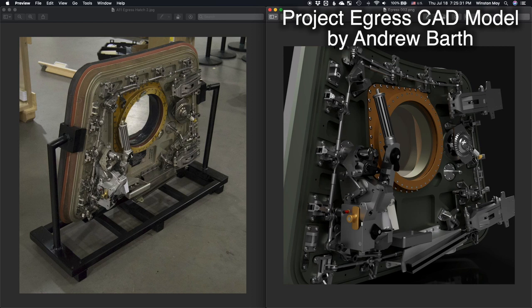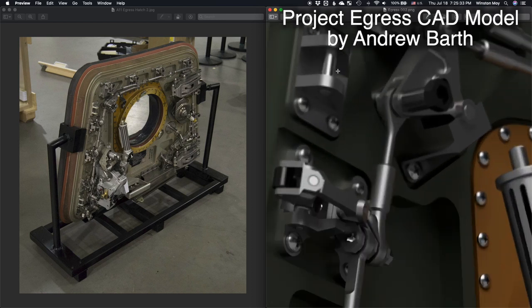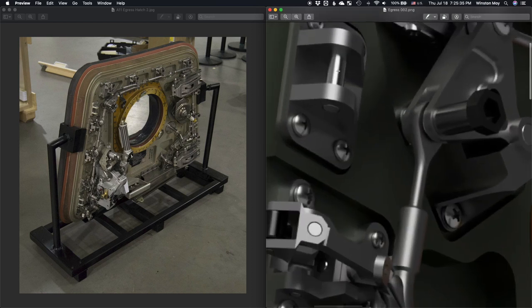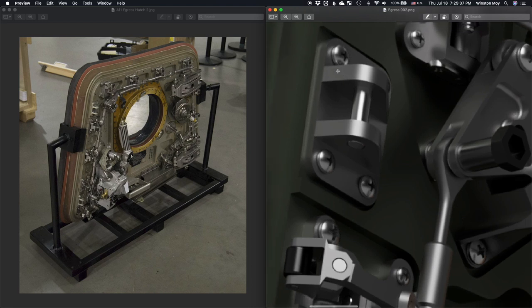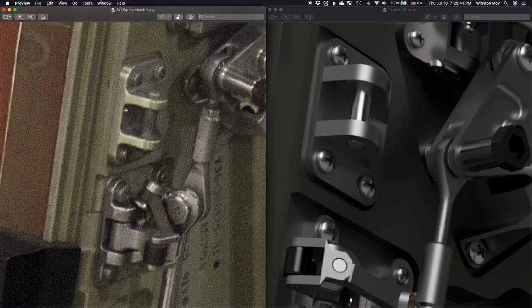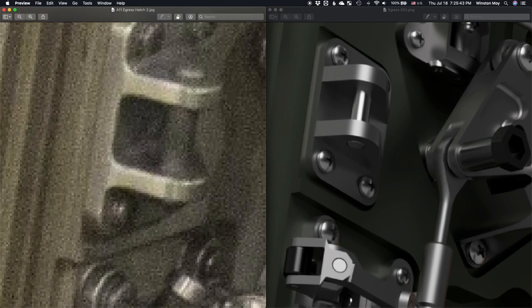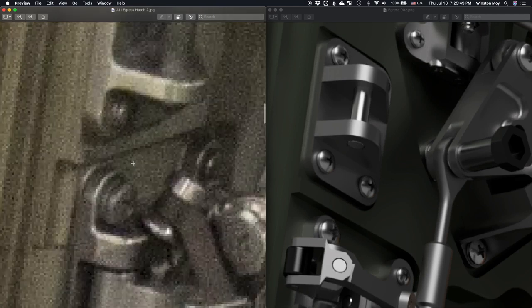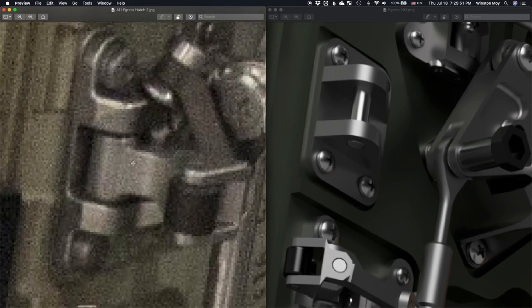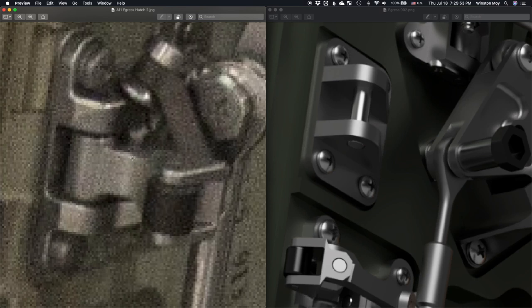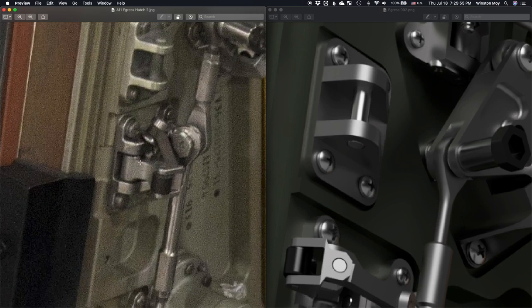Every single edge or point that an astronaut could come in contact with needs to be broken. The last thing you want to do is accidentally puncture a person or spacesuit. And you also want to avoid stress concentrations whenever possible, so things like keeping smooth transitions between faces and avoiding hard 90-degree angles, you know, the kinds of things you might learn in school as an engineer but often overlook in practice. So the real components on the Apollo 11 hatch are meticulously rounded over, as you can see in the pictures of the actual flight hardware.